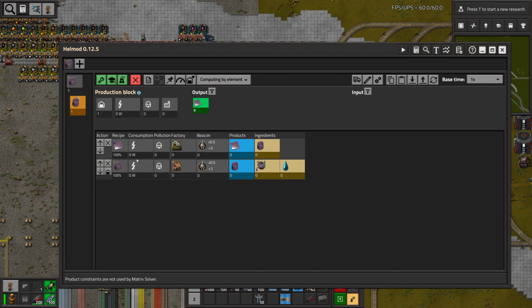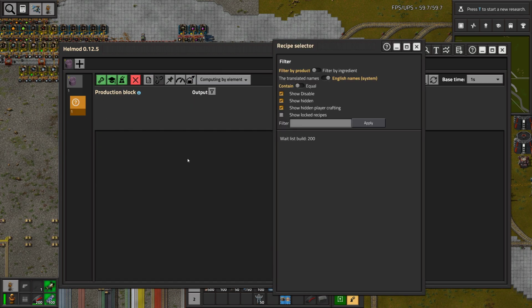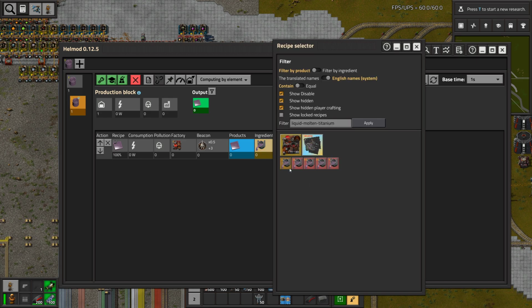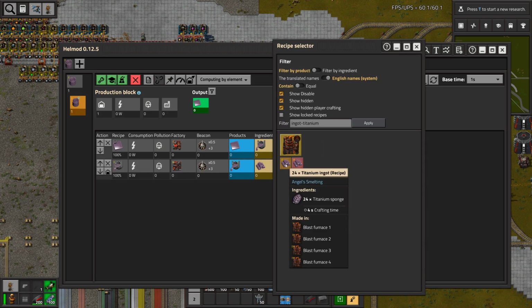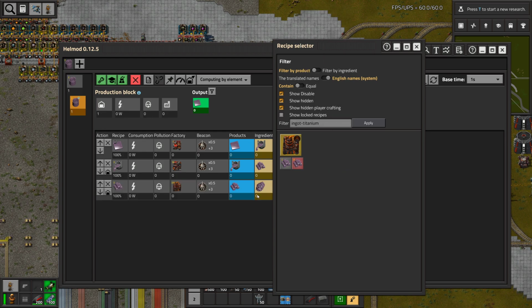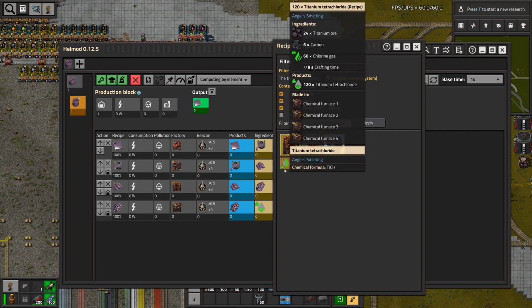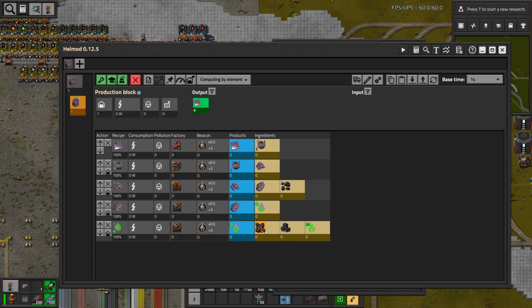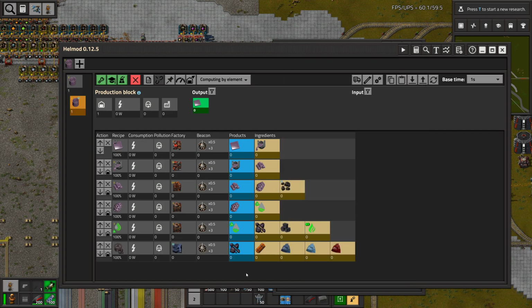So this... Well, we don't actually want this recipe. Remove... Titanium plate. Do we want to mix anything in, or should we just use clean titanium ingots? Titanium sponge or titanium pellets? Titanium tetrachloride, okay. From titanium ore and chlorine gas and carbon. And we just sort for this with crystals. Sure.